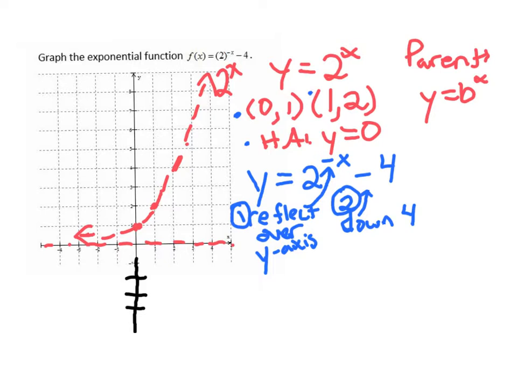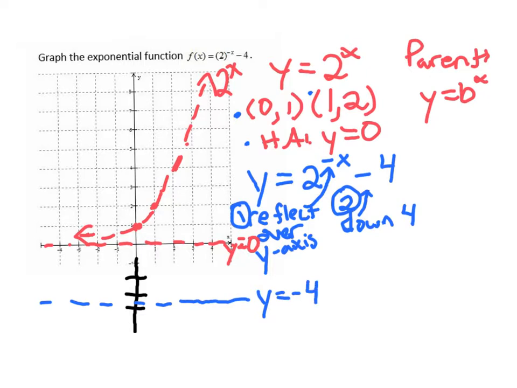And I'm going to start with the asymptote. So originally, we drew this horizontal asymptote at y equals 0 for the graph of 2 to the x. If we reflect that over the y-axis, that's not going to change this asymptote. It would look exactly the same when you reflect it, because it's already a mirror image across the y-axis. But shifting it down 4 would make a change in the graph. So you take this horizontal line here and pull the whole thing down 1, 2, 3, 4 spaces, or 4 units. And you end up, instead of at y equals 0, at y equals negative 4. So there's your new horizontal asymptote.